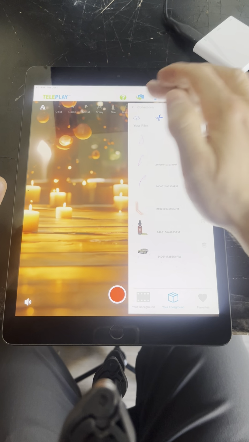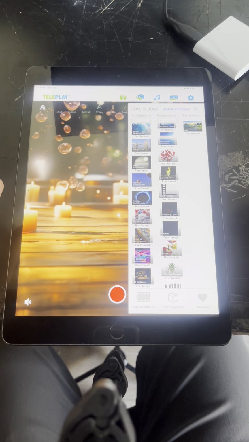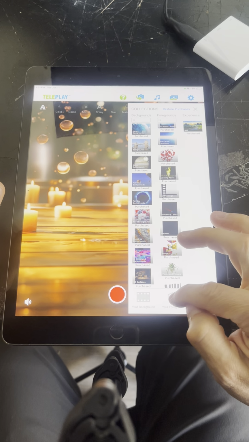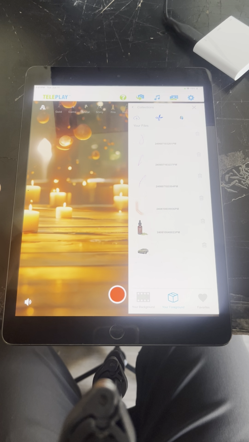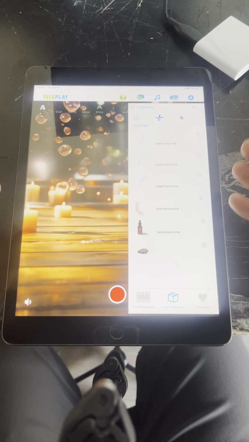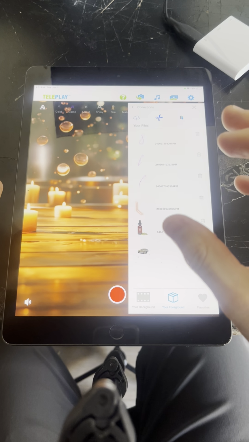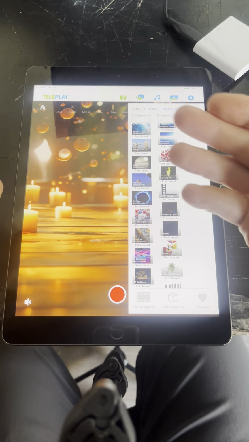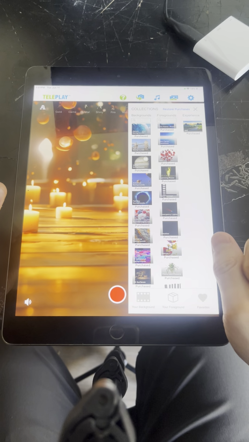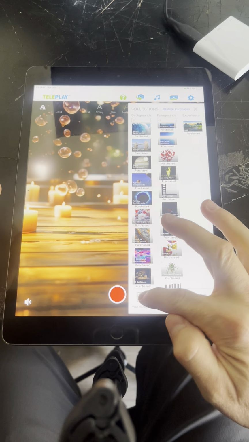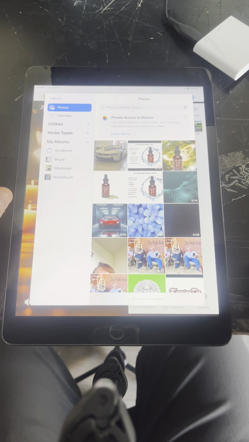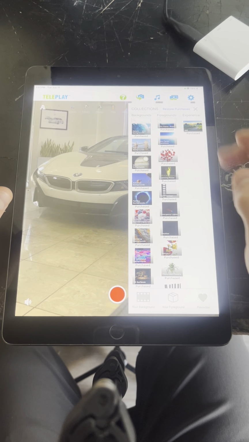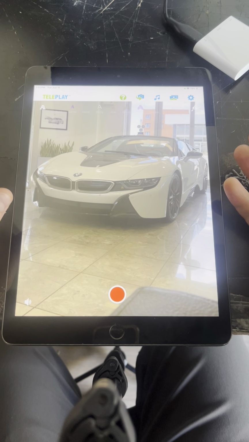Okay, so now what we're going to do is first go to your foreground. I assume the way you want to do this is by removing the background, adding another cool background, etc. But before I do that, there's basically two ways to use PicPulse. The first way is if you go to your background from Photo Library, and then we just click on that, and then we can add foreground effects on top of this.